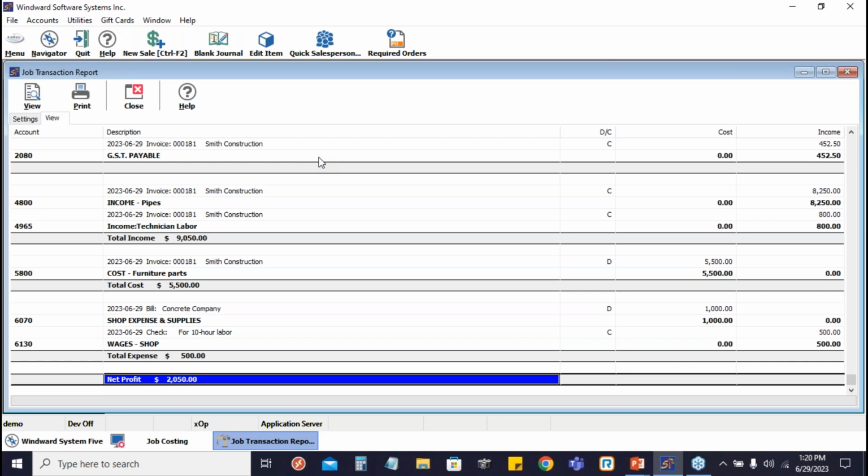So this income expense report is only going to be for you. It's not for the contractor or for the other person. This is really for you to find out if that particular job was profitable for you or not. And this is the only report that we have as far as the jobs and projects feature is concerned.